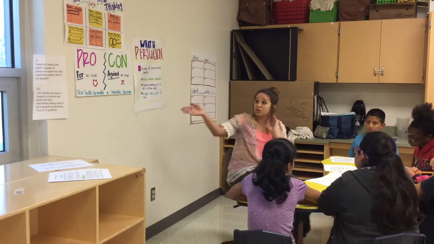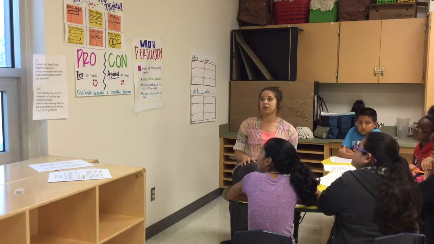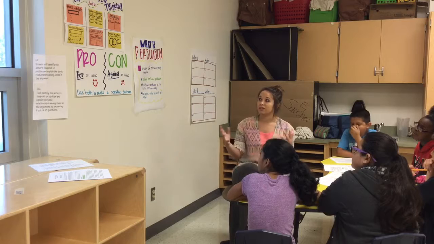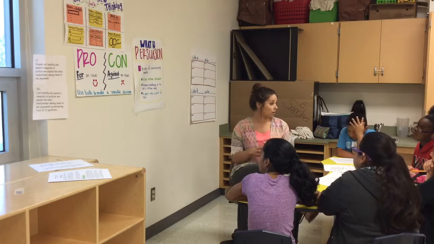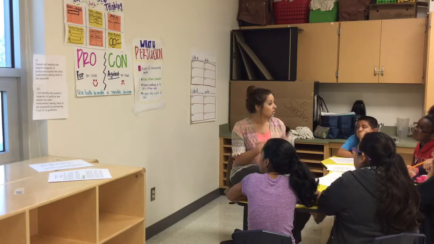So what we're going to do today is identify the author's viewpoint or position and explain the basic relationships among ideas in the argument. So those ideas are either they're pro it or they're con. They're for it or they're against it, okay? And the author's viewpoint is just how they feel about it.